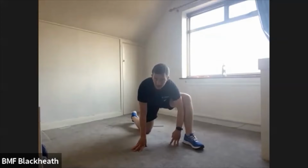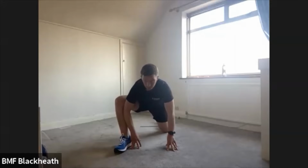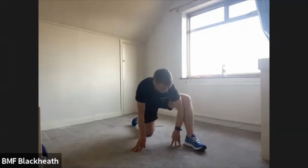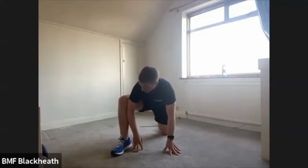We're on the knees at this point, team, so you're not in a press-up position. And just lightly press the elbow inside of the leg. Hold it for a second or two. That's it, just holding that stretch there. Change the other side, keep it going. That's it. One more. For three, two, and one.